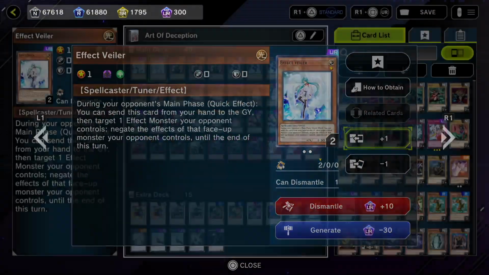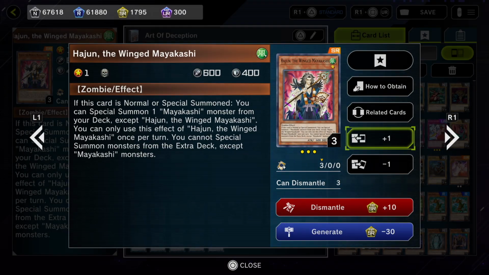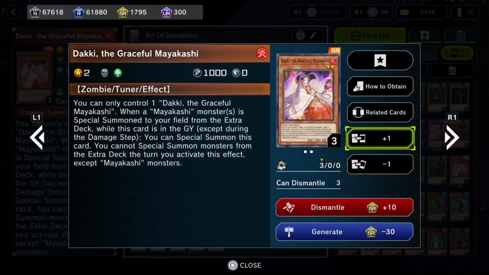So we have 2 Effect Veilers. We have 3 Hajun. This is going to be your starter. And then the Hajun is always going to special summon the Daki. So we run 2 Daki. And the Daki, whenever you link a Mayakashi monster or you synchro summon a Mayakashi monster, is able to special summon herself back from the graveyard.